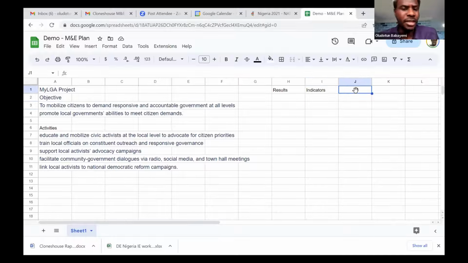So you have indicators, and then you will have a data collection method. What I'm showing you is just a basic M&E plan.